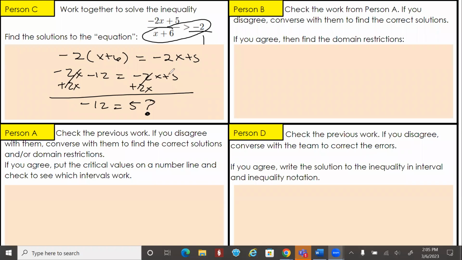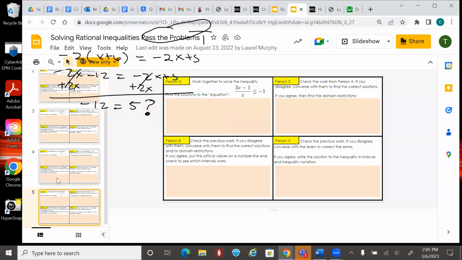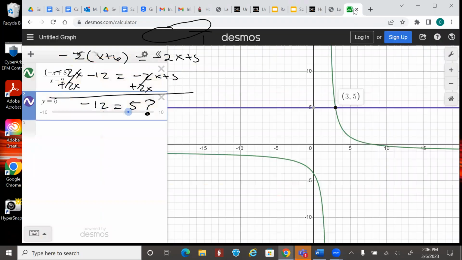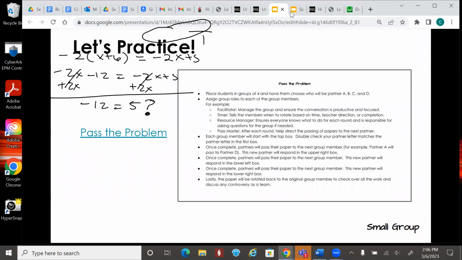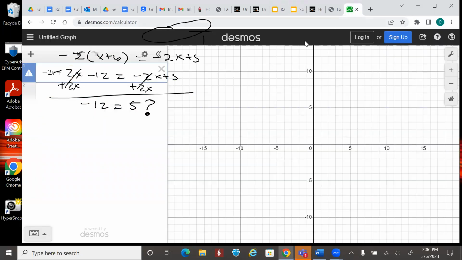Once you get here, if you cross multiply and you solve it out, you get a number equals a different number, right? So I would suggest on these, where you get some weird thing, I would go in and type this into Desmos. Already from that inequality, what are we gonna know about the vertical asymptote? What's the vertical asymptote gonna be? Real specific, y'all. All right, so it's gonna be -6, right?